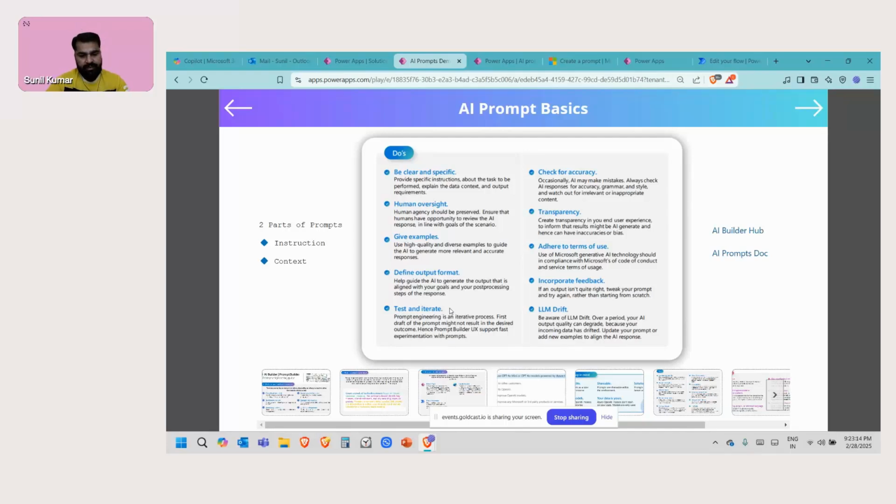Test and iterate. We always need to keep testing the prompts which we have already created, even if those are published, always testing is required. It's like any software or any solution which we create. The general practice is testing it, to understand that it's a computer program, right?